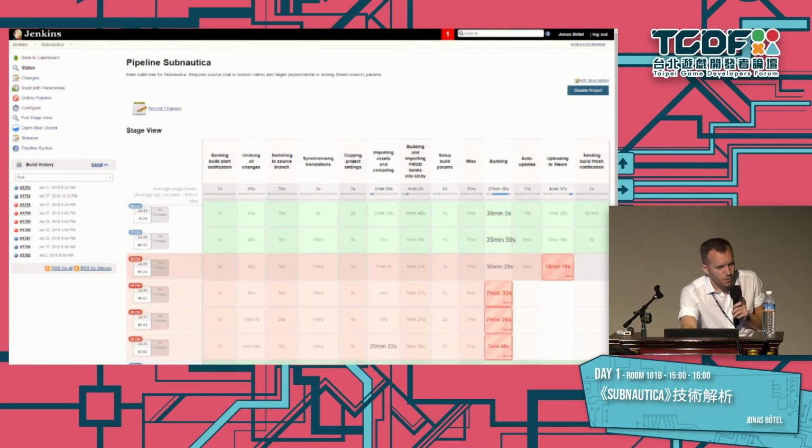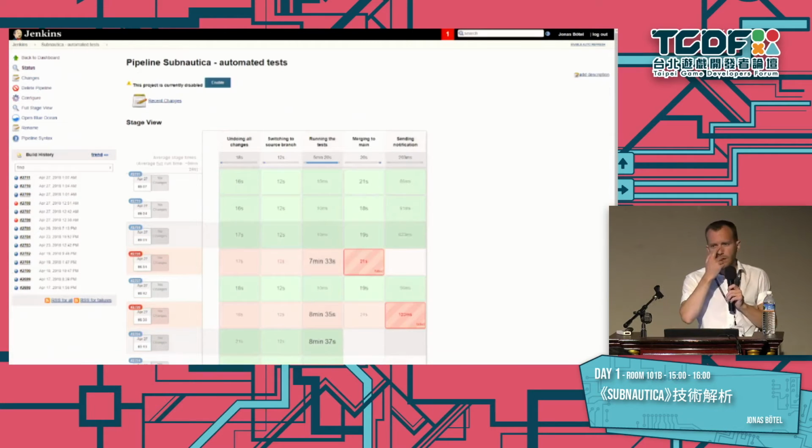We use Jenkins for our build server. It was integrated with HipChat. You can just send a HipChat message to our bot, and it would trigger a build, and that build would automatically upload to Steam or to an experimental branch. So within 1 hour, you can have the current build on Steam. And we had a daily build system that did that automatically. And we also use Jenkins for automated tests. This is crucial. If you build a big thing, please have automated tests, because otherwise, stuff breaks. Stuff breaks all the time. Catch as much as you can with automated tests.